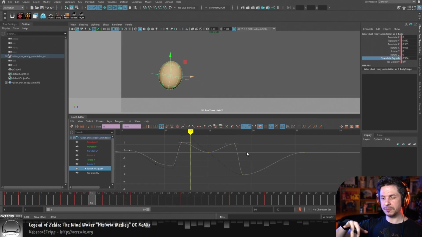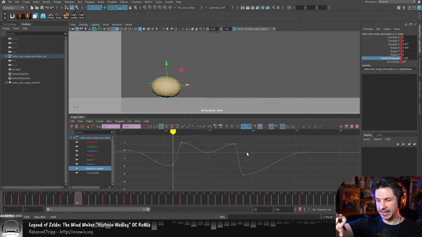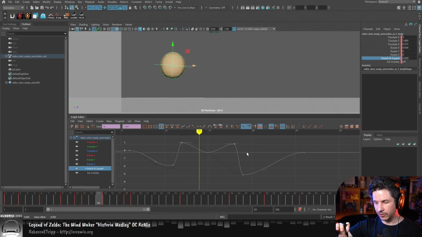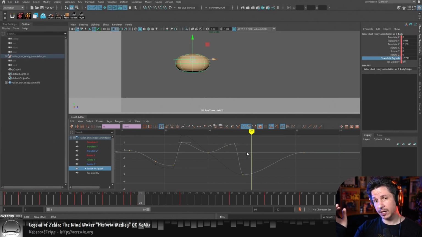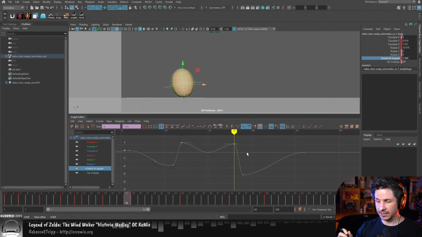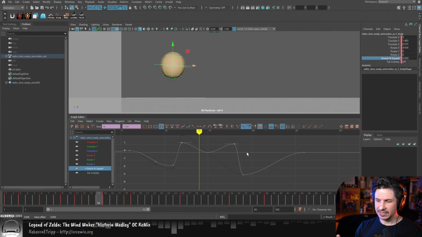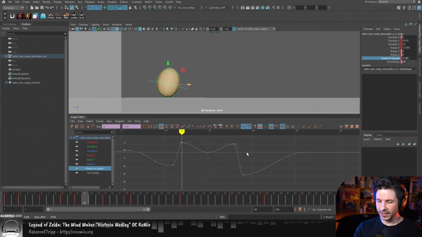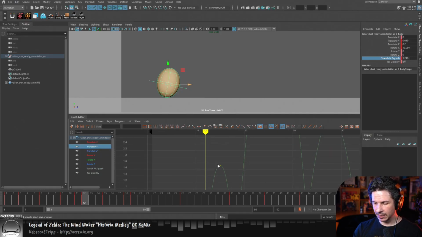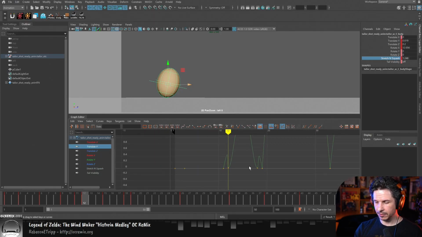So now what we're building is that 3-frame contact, where we've got, let's go over here, contact, down, squash, and then we're going to bounce up here, which we haven't done yet. But as we've done this, you're going to notice that something feels a little off. One is our translate Y. Our curves got all messed up.